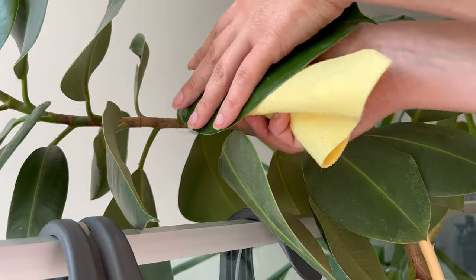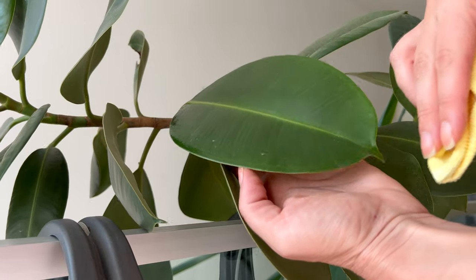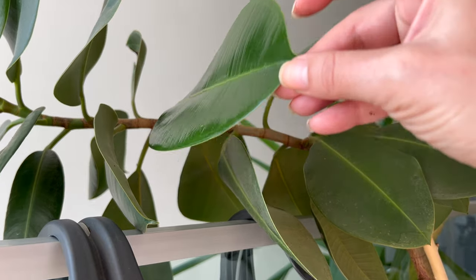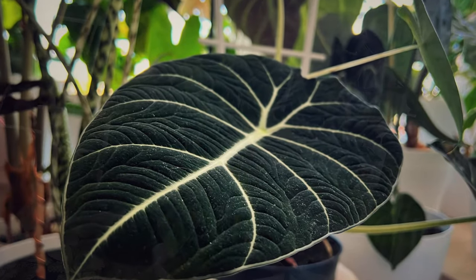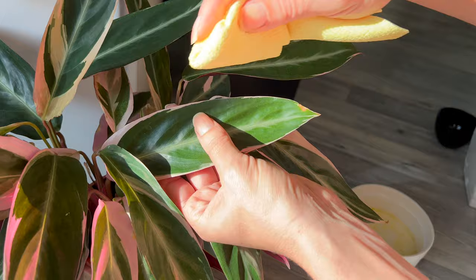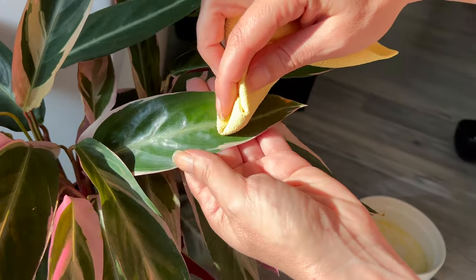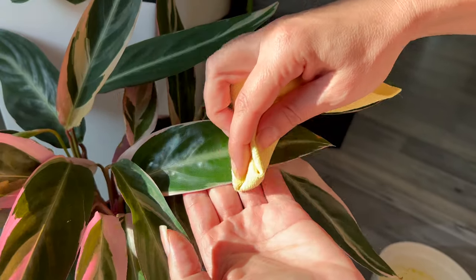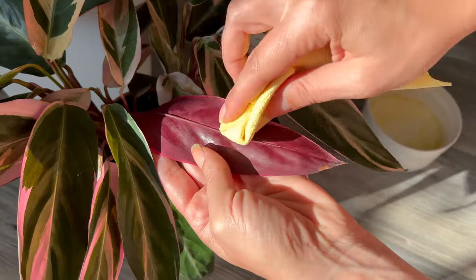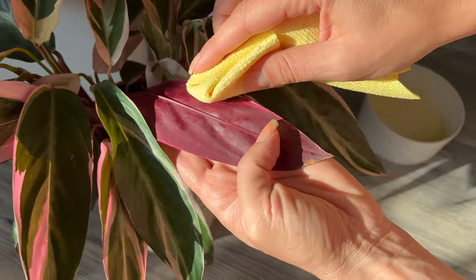Using this mixture monthly is entirely safe and won't harm your plant. Just be cautious not to use it too frequently. You can use this recipe on all houseplants with glossy leaves. However, I do not recommend using it on plants with flat or fibrous leaves, such as alocasia black velvet or calathea feather. Please take care to avoid using the same towel on other plants if any of your plants are infected or sick, as it could lead to the potential transfer of the infestation. This natural recipe is not only effective but also convenient because you can prepare it anytime and in any quantity you need — just maintain the proportions of the ingredients.